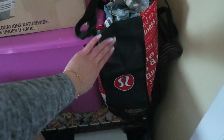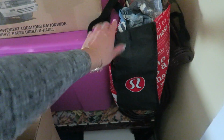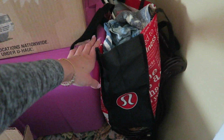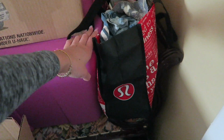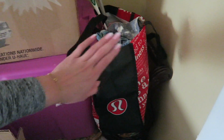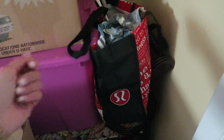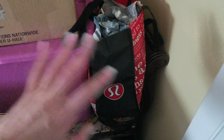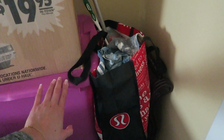And so what I plan on doing when I move in is, before I bring all this stuff in, after I get my keys and do the inspection and stuff, I'm going to just bring this and then I'm gonna clean the place down. They do have cleaners, I'm pretty sure, that come and clean the place before you move in, but the building is brand new, so there's gonna be some sawdust on top of the, what's it called, the closet shelves. So I want to go in and I just want to clean everything.